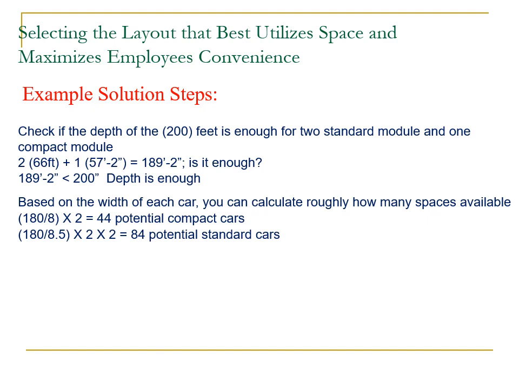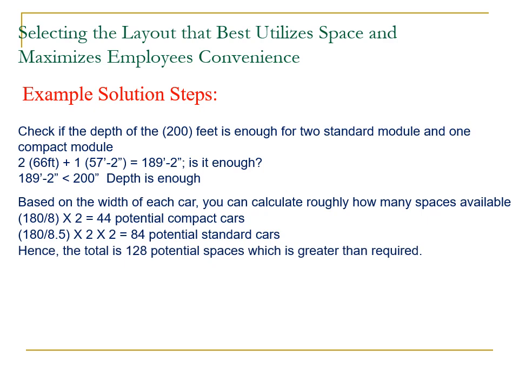Okay, so 84 standard cars and 44 compact cars in total makes 128 total number of cars that we can allocate. And initially we already calculated that we need a space for 100 cars, right? So this number is large, but be careful again still. We said that this is enough for 44 compact cars, but initially we said that we need at least 30 spaces for compact cars, and since 44 is larger than that 30, we say that this design is feasible.